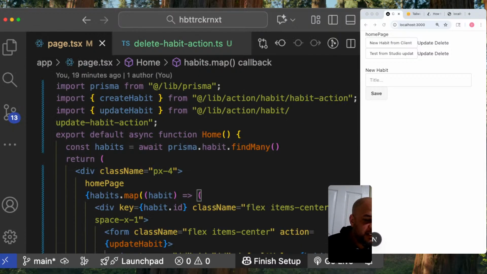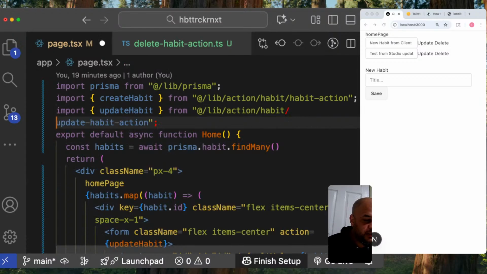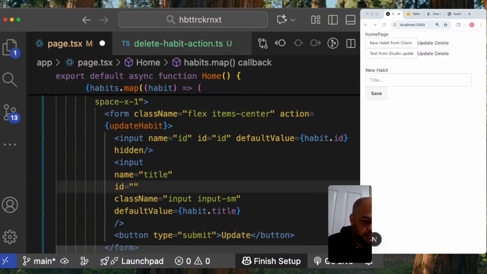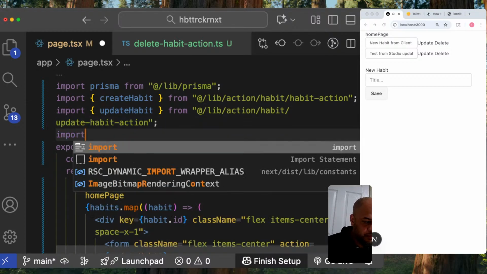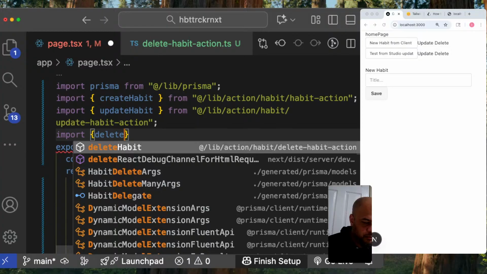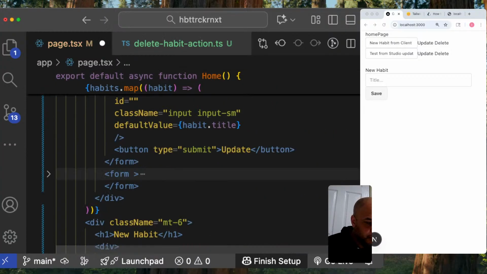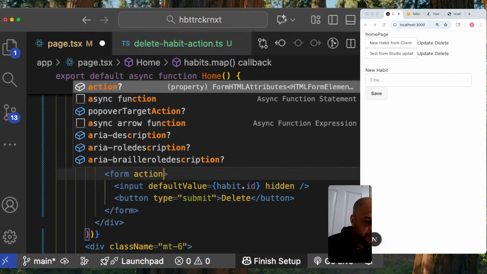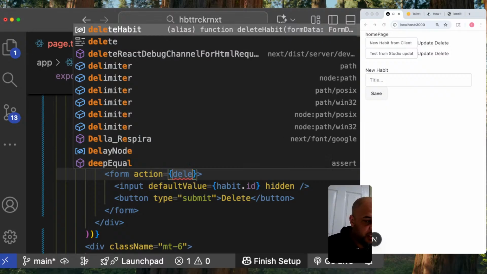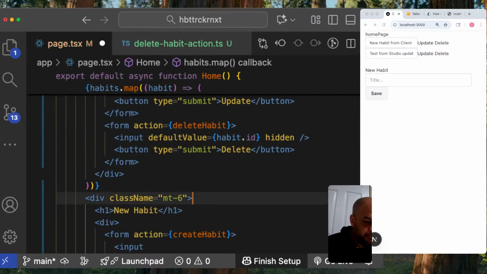In the page.tsx, let's go ahead and bring this in. Inside of this form, we'll add an action. This will be deleteHabit. Let's remove hidden.